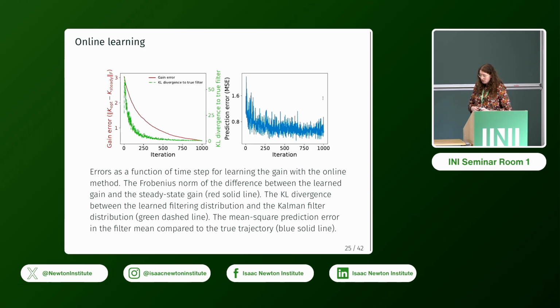And then I showed the offline learning case. Here is the online learning case. Oh yes, and I'm also plotting here the KL divergence to the true filter. So here you can see it's more noisy because we solve the problem at every gradient descent iteration, just a single application of this cost function, but each iteration is also much cheaper here, so we do many more iterations.